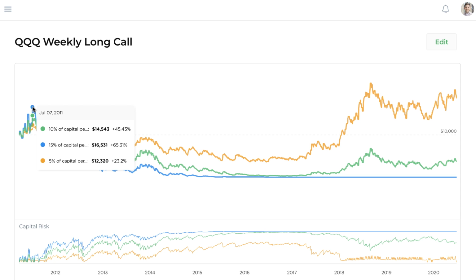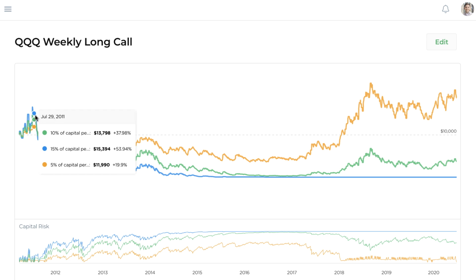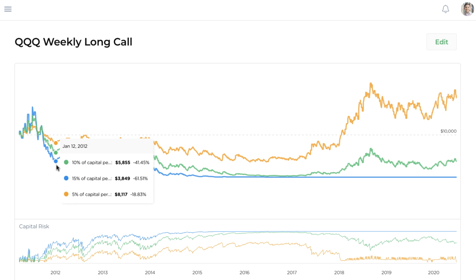So early on in the cycle, which is very typical, that happens in many strategies where you trade, you either look really stupid or really smart in the beginning, but it's the longevity of the strategy that really matters at the end of the day. And in this case, both of these strategies right out of the gate looked really, really good. So you might have thought to yourself, this is working out well, I'm going to stick with the same allocation. But then both of those strategies obviously collapsed really quickly.